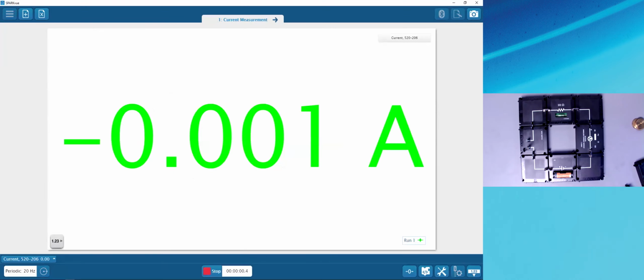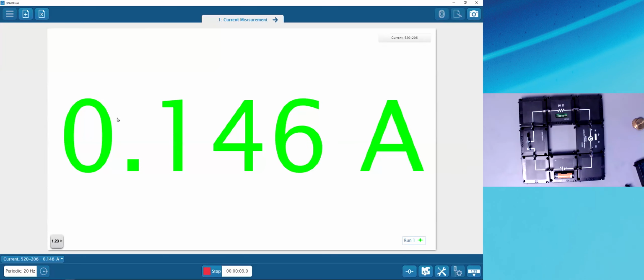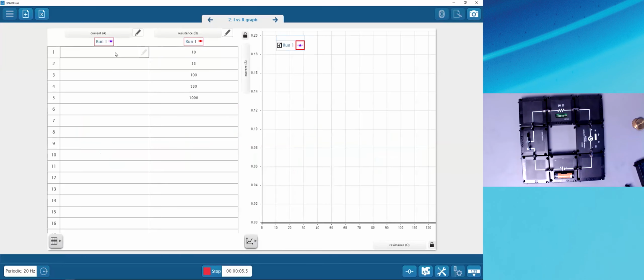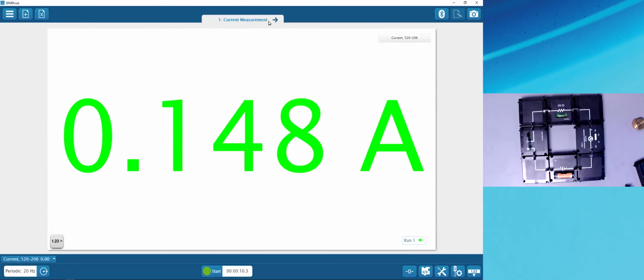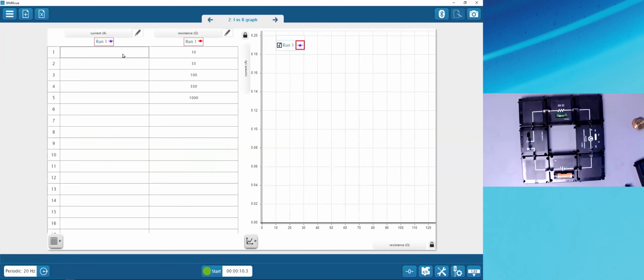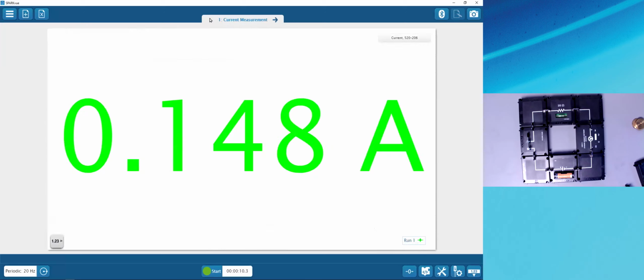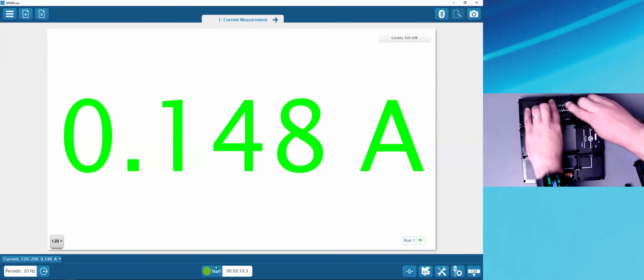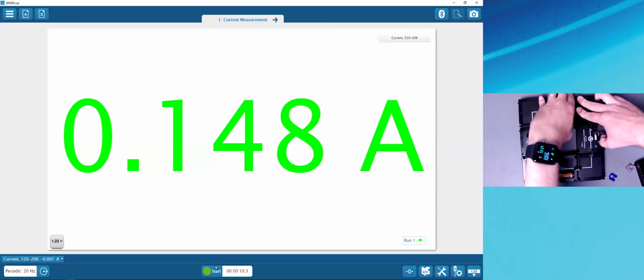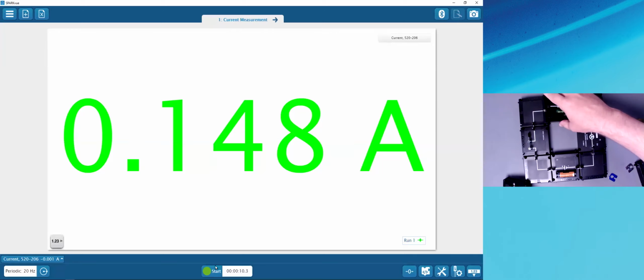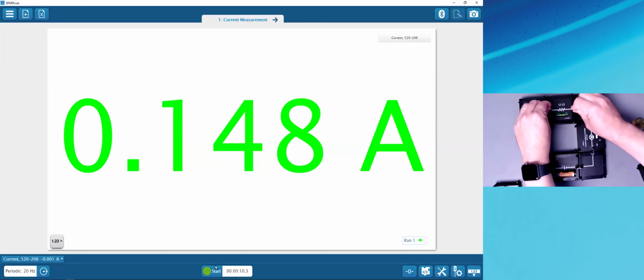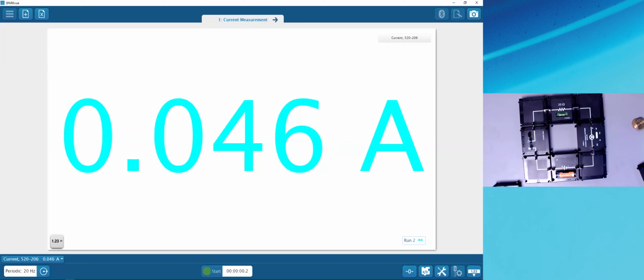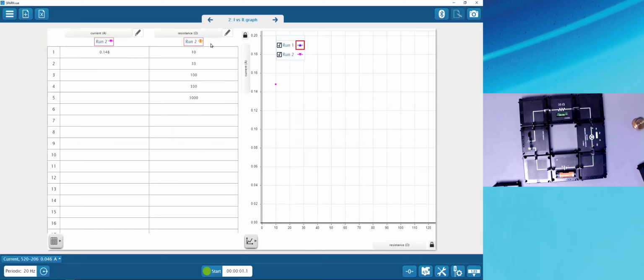All right, so first we have 10 ohms, and that is 0.147, 0.148. All right, and I'll switch over to 33. 0.46.